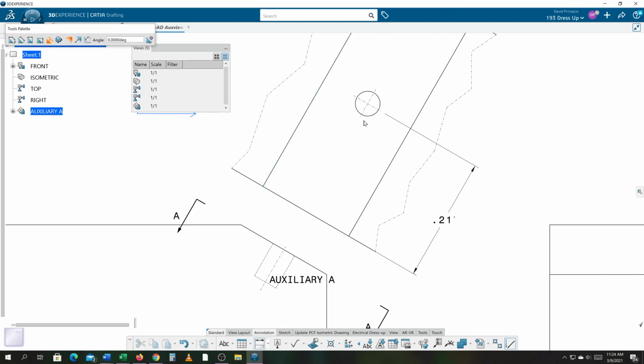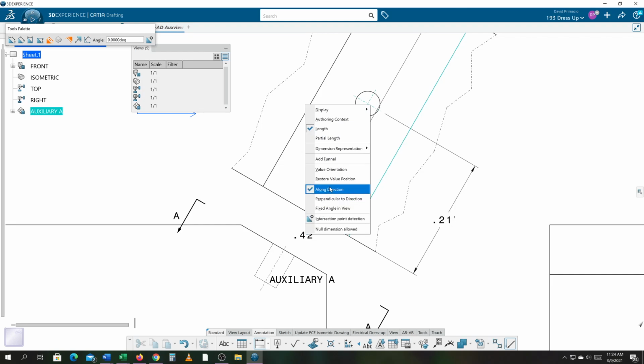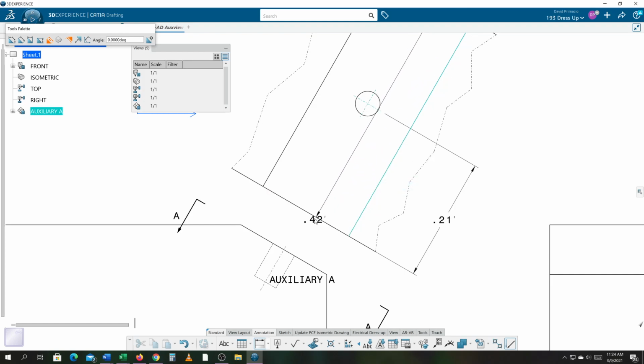Let's dimension from the end of this line to this line, let's say, and force it along a direction, and I'll pick this line here. Oh, why are you telling me that? Dimension this to this one.